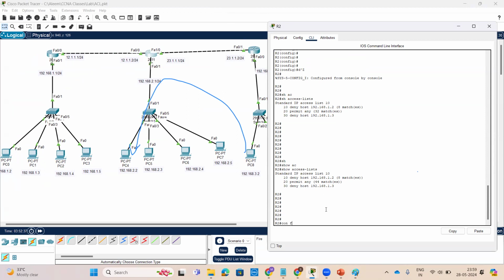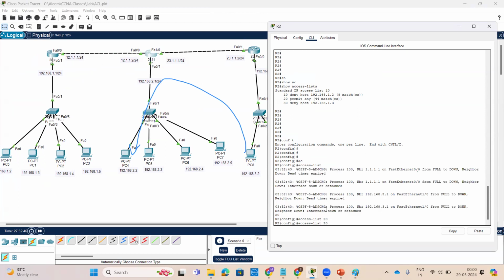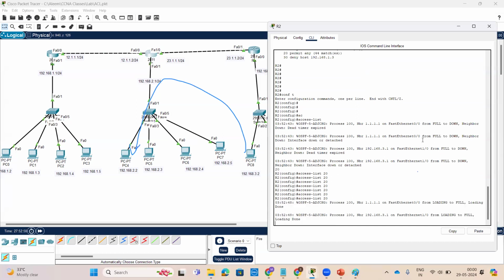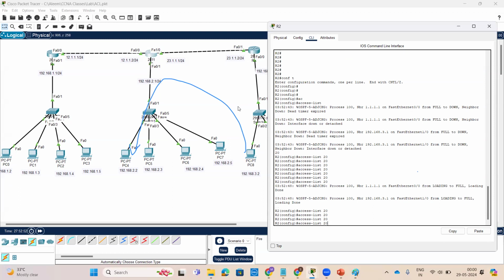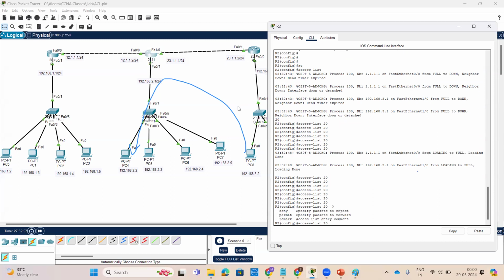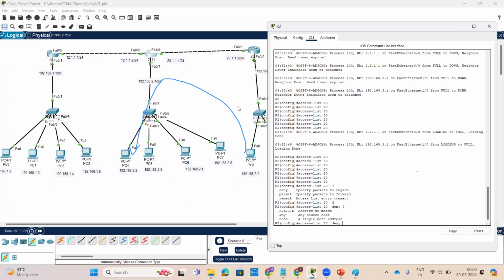Config t, access control list, and now I'm taking 20, deny, and the network 192.168.3, the entire network.